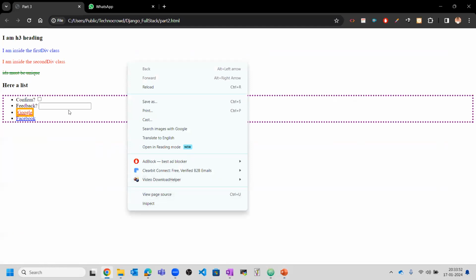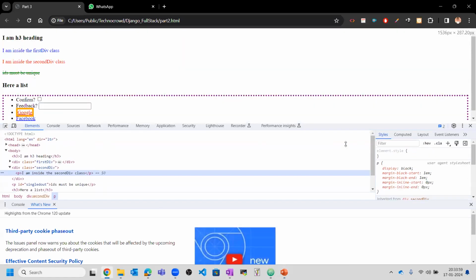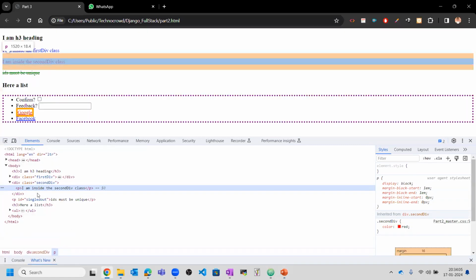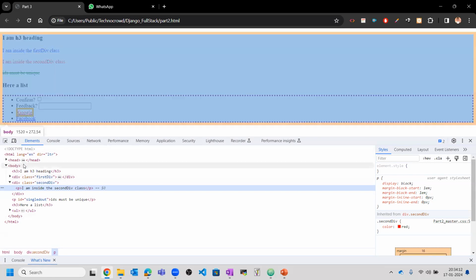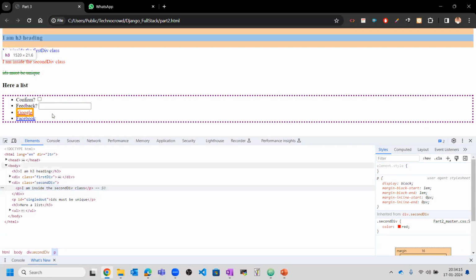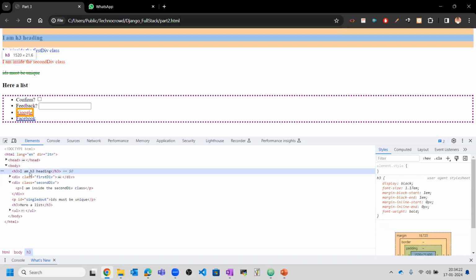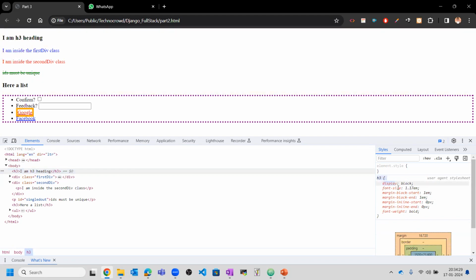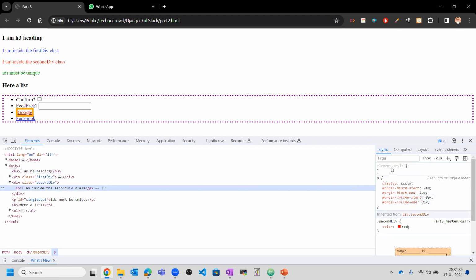So you can right click on this website or any website, then click inspect element. This inspect element will show you different things for your website. Here you can see the HTML, and here you can see the CSS. When you click any element, let's say I click here on body h3, then when you open the CSS, it will display the CSS of h3. So this is the CSS of h3. And when you click on this paragraph, it will show the CSS of this paragraph.